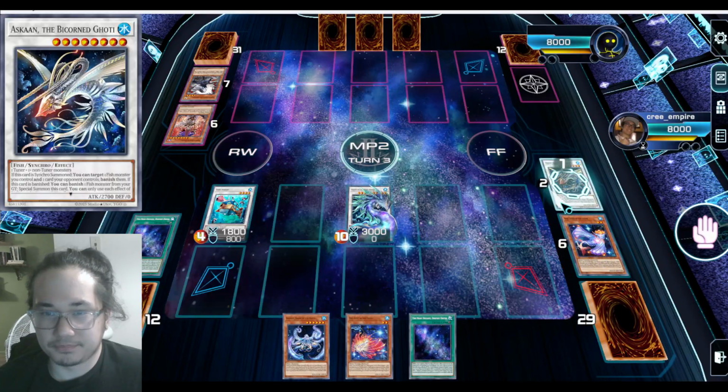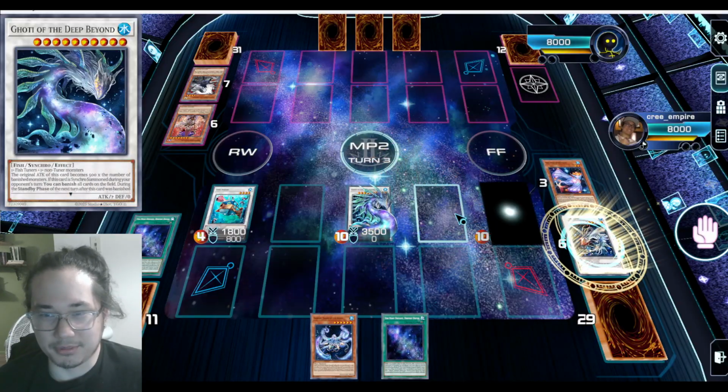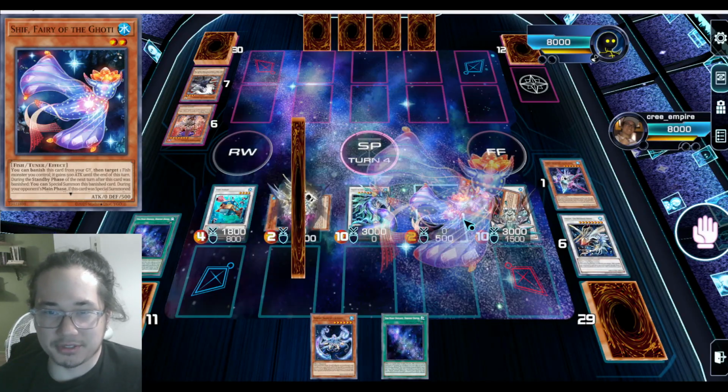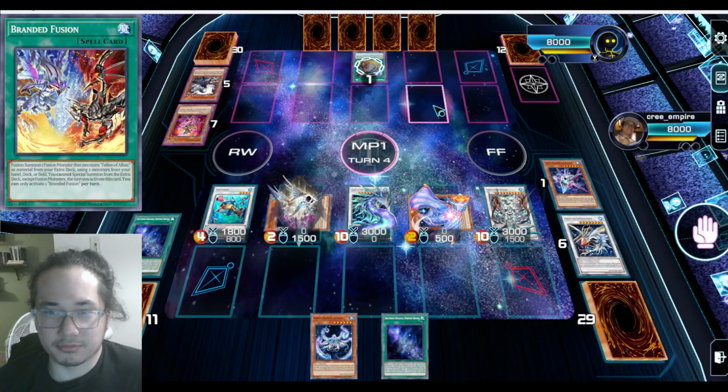Toxic, grab that. Ask him, grab this. And boost the attack. Summon this. Go into Gamir. Yeah, this would have been lethal. But Keef comes down anyways. Shift comes down. He's going to Tragedy to reset the Branded Fusion, which is fine.